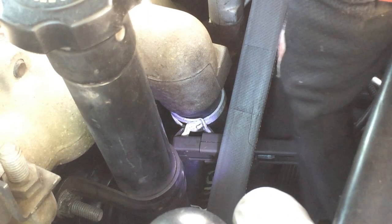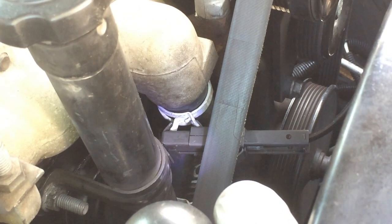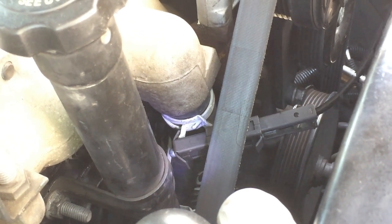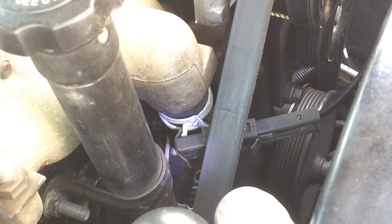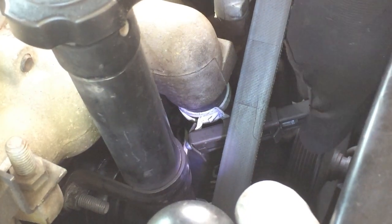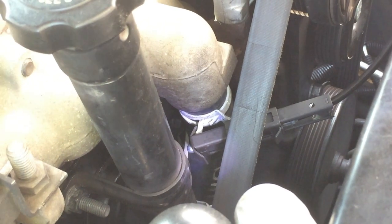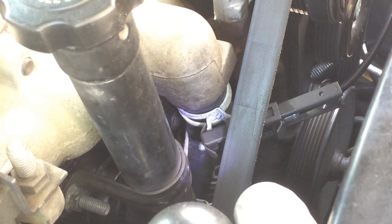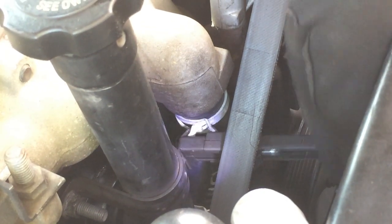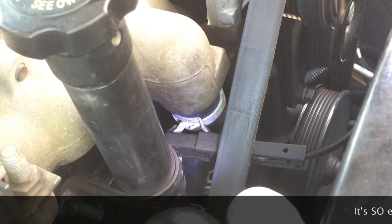And now what I can do, if I wanted to reposition this guy, is first lock him into position here. There. Now if I needed to, I could use this to reposition this, squeeze this around. Maybe I need to go one more click. There we go. And now I can say, hey, I want this away from the serpentine belt. I'm going to move it right over here, and then I'm going to release the tension.